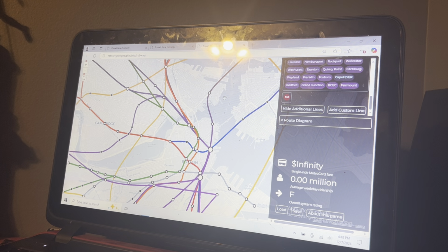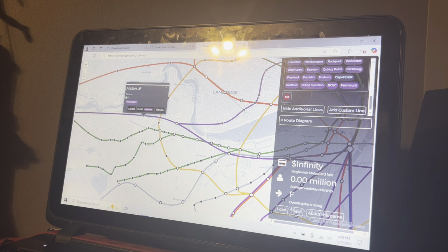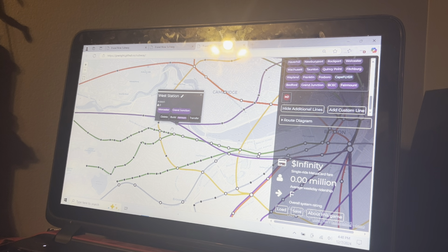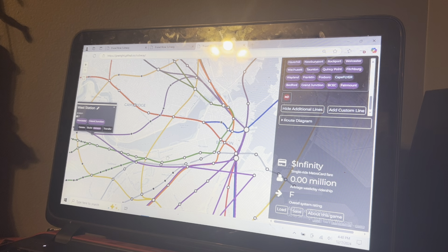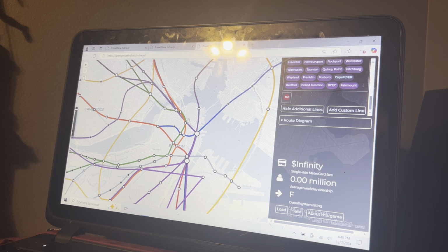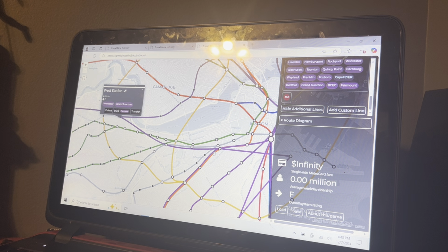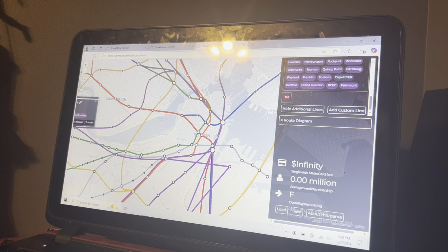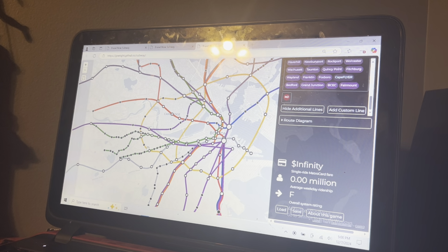I don't really know if this would be justified today, because it kind of is like a reverse branch. Trains from the Worcester line, which is what the line connects to, can use this to get to the south, and they could use it to get down here, when normally they would just go down this way to Lansdowne and Back Bay, and then through here. Or well, it would end at South Station, but South Station is not the actual end now. Alright, so I guess those are the two oddballs.